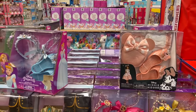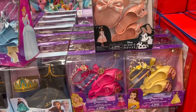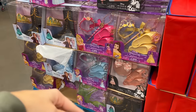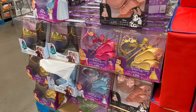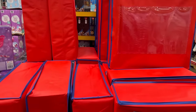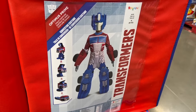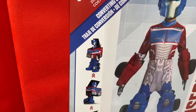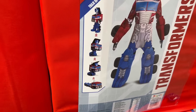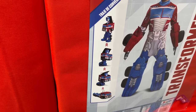For $20, they have adorable Disney dress-up sets with a crown, wand, and shoes. Sam's Club is always so good with Disney licensed toys. They seem to have way more Disney options than Costco. And for $50, if you're watching pre-Halloween, they still have the coolest Transformers costume where your child can literally transform from a robot to a truck when they lay down — $50 is a lot for a costume but for something this genius, it's worth it.